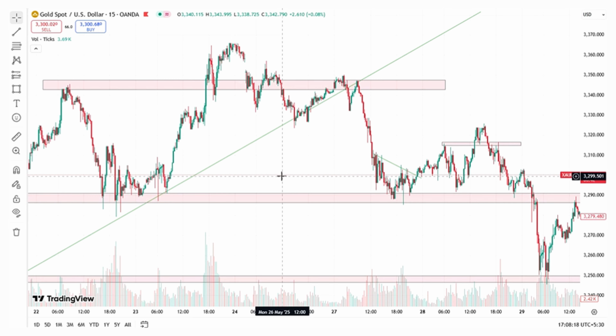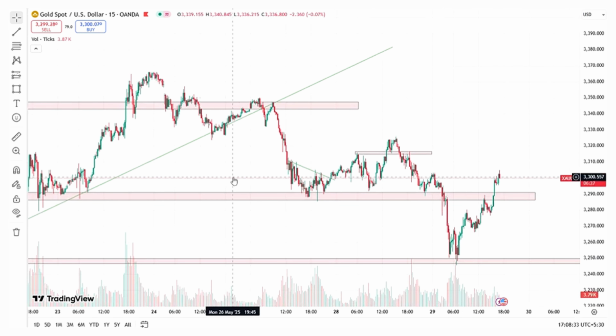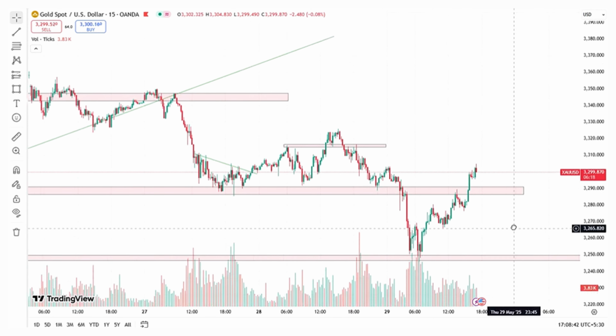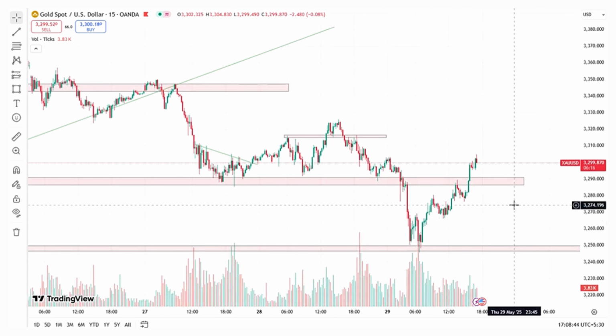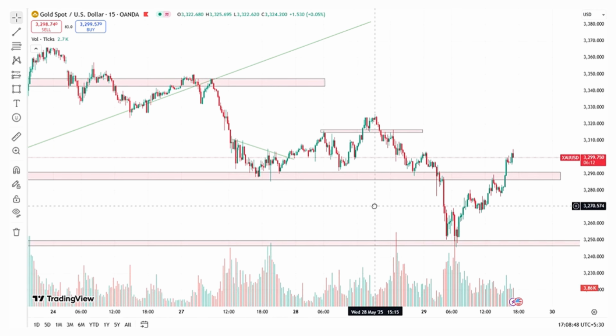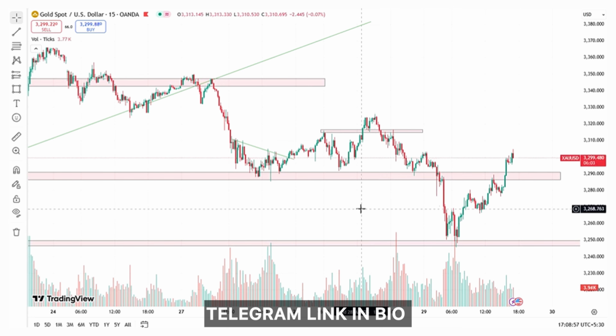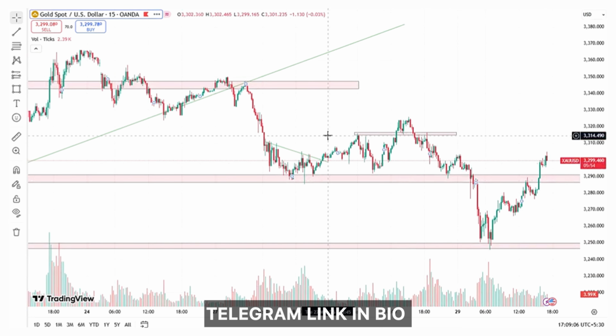Whenever we try to read any chart, the first and most important thing we need to understand is support and resistance levels. However, it's crucial to know which supports and resistances matter. The strong support and resistance zones, where smart money, institutions, and banks are involved, these are what we refer to as heavy supply and demand zones. So the first thing we are going to cover in this video is how to identify a true supply and demand zone. This is our point number one.